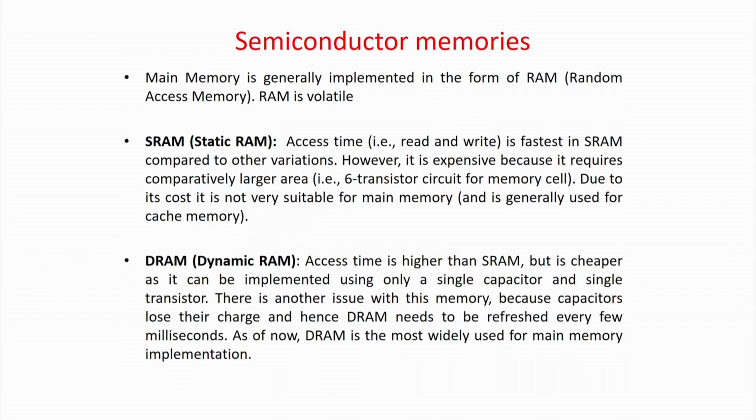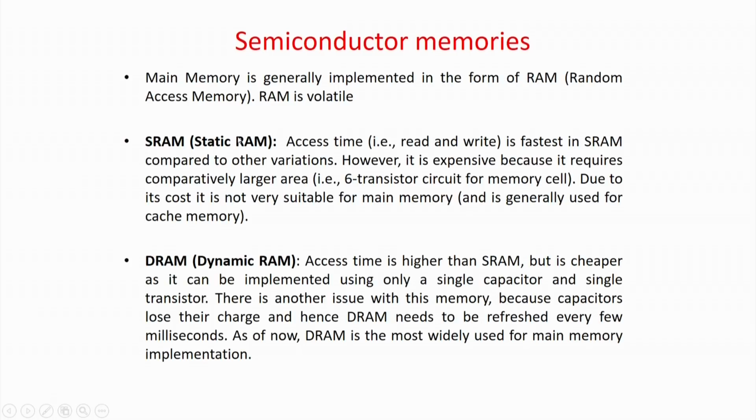So you cannot have a 1 terabyte RAM, that is not even possible with today's fabrication technology, but it would be extremely fast. So what people do is, if you go down the memory hierarchy, that is from hard disks to the main memory, then to the cache and then to the registers, the size will come down, the speed will increase, and of course the cost will increase. That is the idea. The registers are mainly made up of flip flops, but the main memory which we are concerned about at present is made of semiconductor.